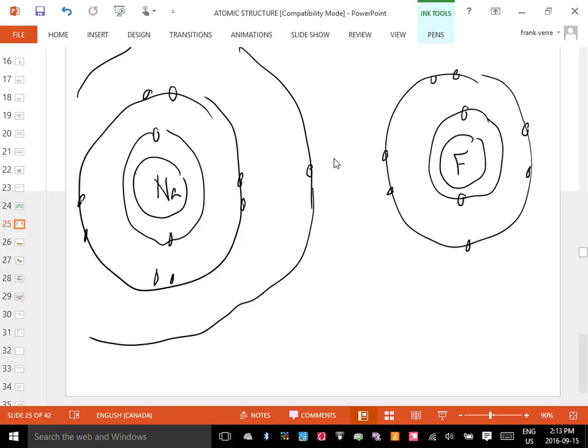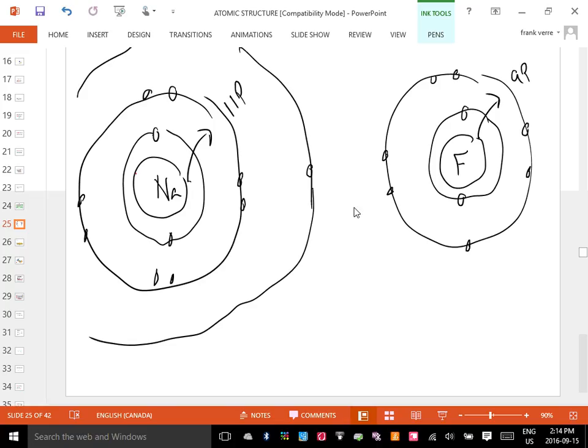So, if you look at the electronegativity of fluorine, it's close to 4, whereas sodium is 1 point something. I can't remember the exact number, but it's smaller. Now, why is it? Because sodium has a stronger nucleus. The nucleus of sodium has 11 protons. The nucleus of fluorine has 9. But why does fluorine steal an electron from sodium, not the other way around? Okay, I know, but atoms don't make up their minds. Okay, but why? Let's take a look.